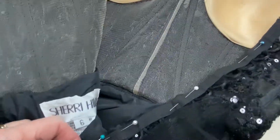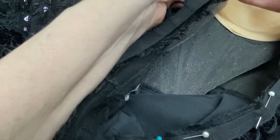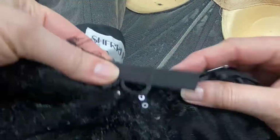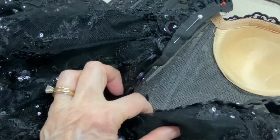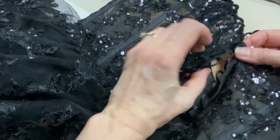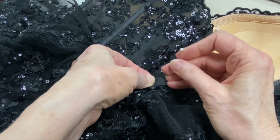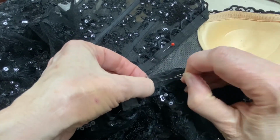So there's one side. Let's also pin the other side on, making sure that our loops are going to be matching at the right place across from each other. Just want to hold these together and see if they match up at the top edge and at the waistline particularly. Kind of making sure that it's one-to-one loops. So if they're not lined up, then just unpin it and ease it whichever way it needs to go so that the loops are in the right place, exactly opposite of each other as much as possible.